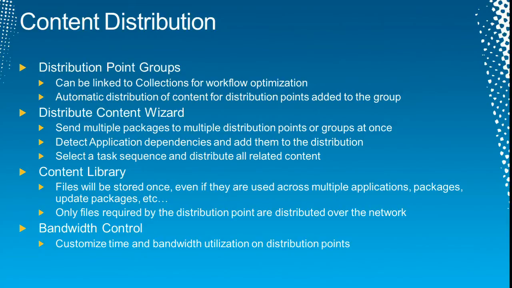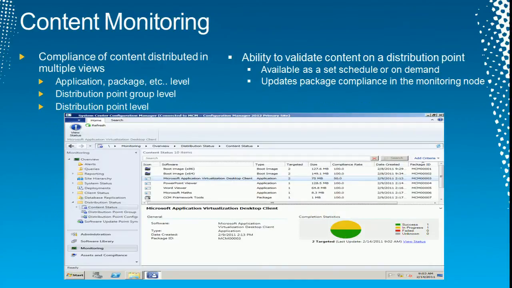But now you have that full capability with your bandwidth throttling and scheduling on distribution points. And if you haven't heard yet, if you weren't in my other sessions, branch DPs go away. There are no more branch DPs in ConfigMan 2012. A standard DP can work on a workstation, a Windows 7 box, just like a branch DP could work today.